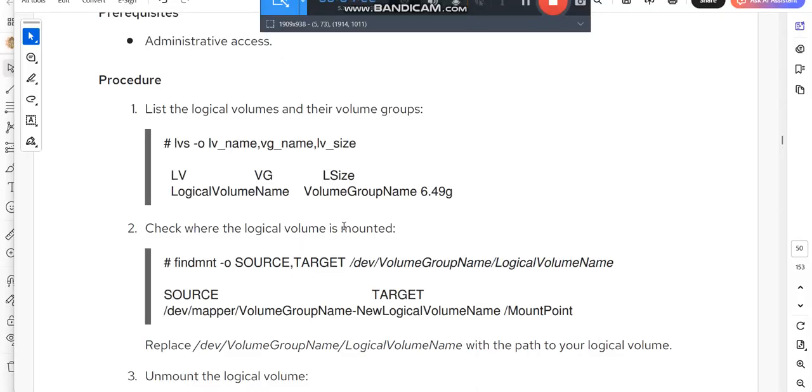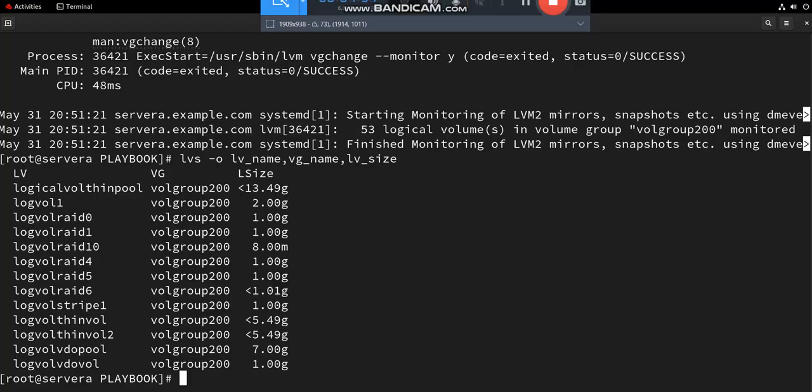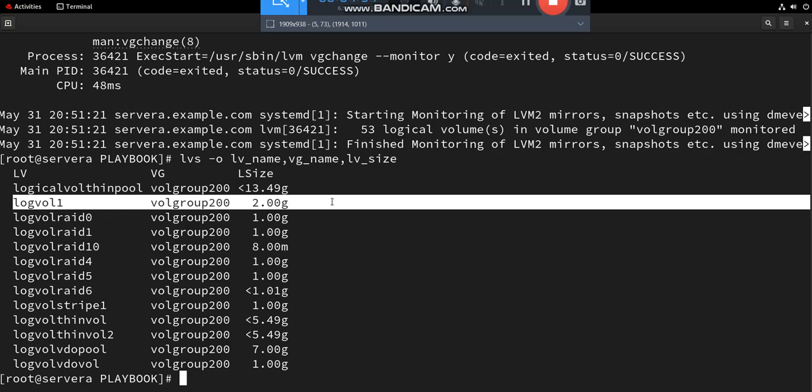Check whether the logical volume is mounted. So I'll take this one, logvol1.